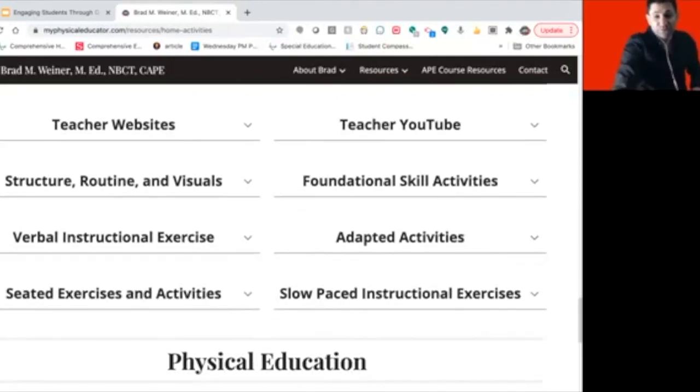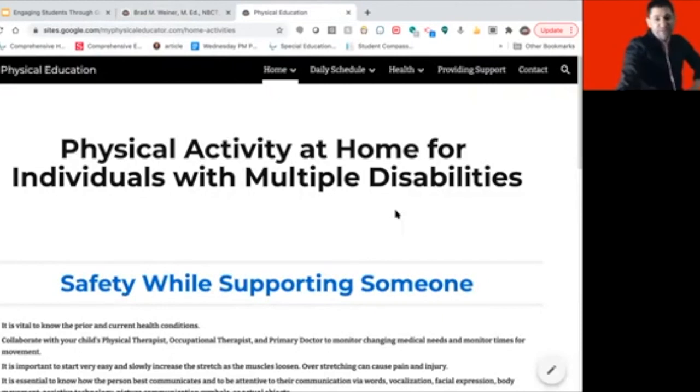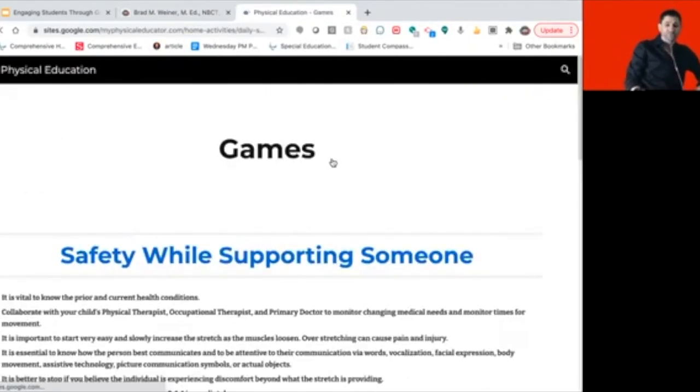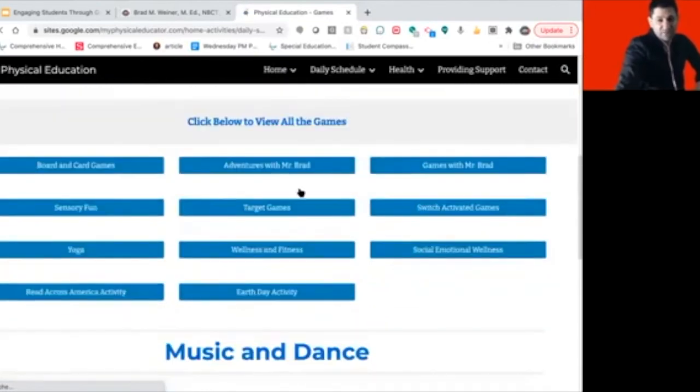I also put some resources that I've created on here, one being the home activities for individuals with multiple disabilities, another website for my students specifically. And if you come to games and scroll down, now you have all the resources I've been creating for them, one being the board and card games.